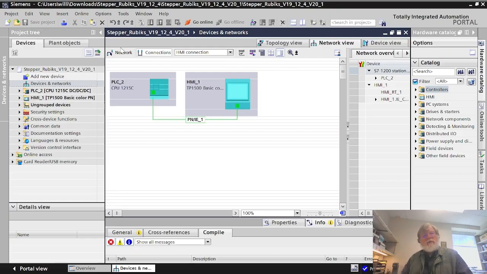Okay. So you have both. And if you don't have both, if it doesn't come up with this one, click on it and add it. But you've got it, and you don't have to do anything about it. Okay, this verifies that your HMI connection is there.